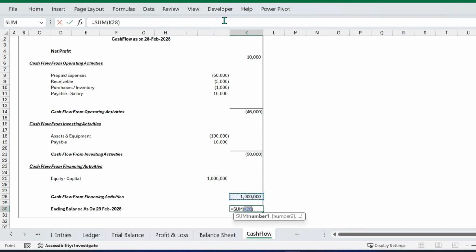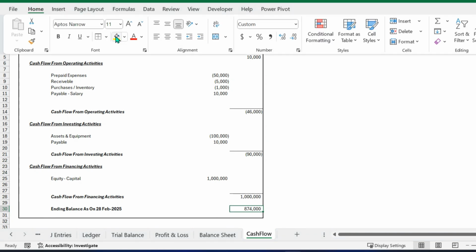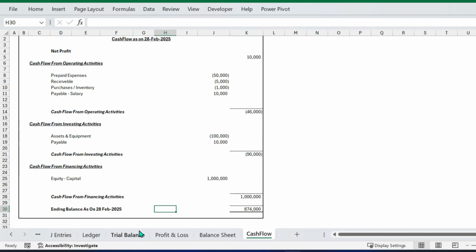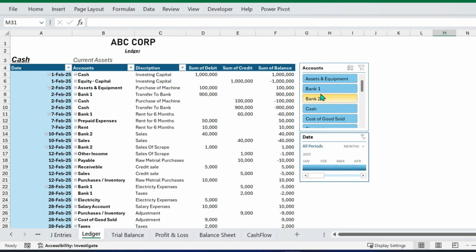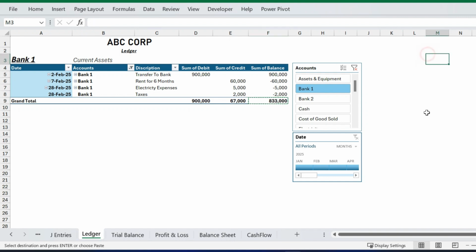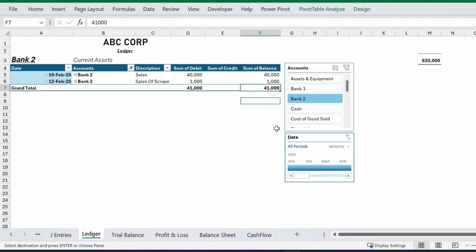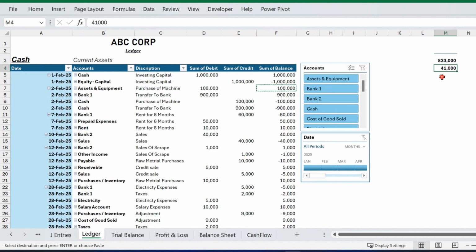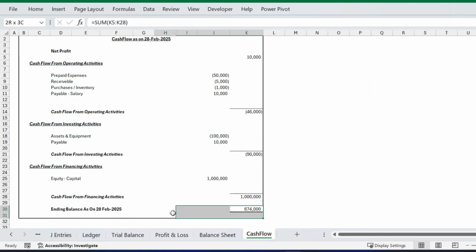If you add all those to net profit, you can start from the net profit and all the net cash flow from all the activities. You should reach your cash balance in the account. If you've done everything right, this is our net balance in our bank balance. We can confirm it from here. I will go to the ledger. Bank one is located here, 3,000. Put that right here. Okay. Bank two, the 1,000 right here, and cash we have nothing. So let's end this at 74,000. Right? At 74,000, you have to come to the balance. If this is wrong, you have done something wrong.